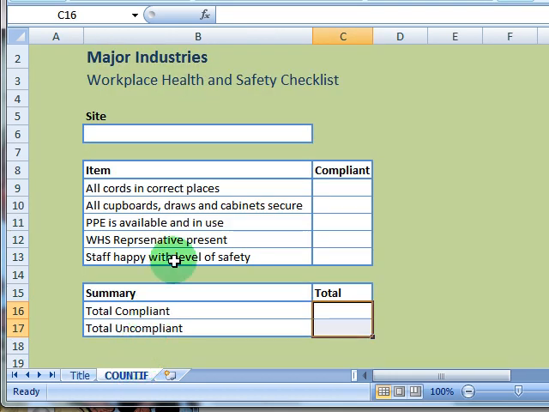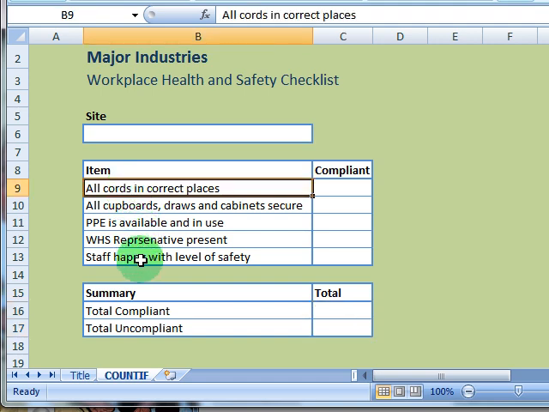Now I've done up a little sheet here of four major industries. They obviously construct things, or maybe they have a workshop and they need to go along and check their workplace health and safety regularly, and they have all these little items here that they check. They want to be able to go along with a PDA or a laptop and just mark yes or no, these are all compliant, and get a total at the end of everything that's compliant and everything that's not compliant. These figures could then be fed into some sort of management reporting tool for workplace health and safety, just so they can see how they're going.